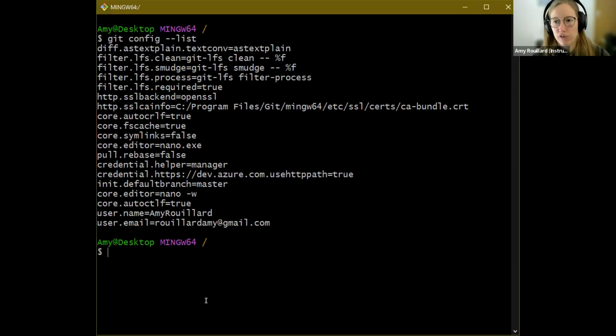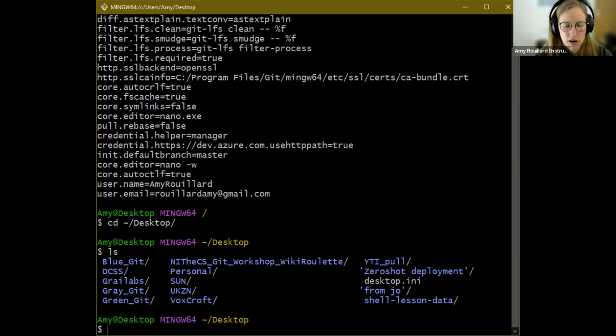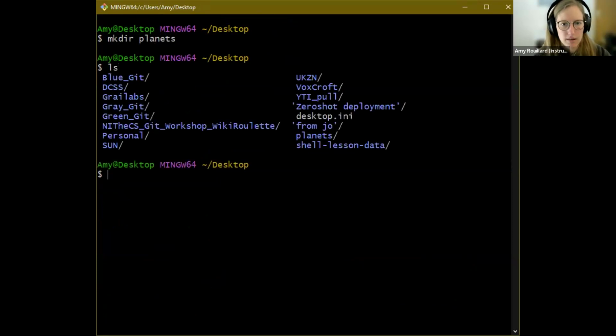So let's create this repository for them. But first we need a folder to work from. A repository kind of exists within one folder. So I'm going to work from the desktop. You can feel free to work somewhere else, but I think desktop is usually the most convenient place to work from. So I'm going to use the cd, the change directory command from yesterday, and navigate to my desktop. Let me quickly do an ls just to check where I am. Okay, great. I'm in the right place. Let me clear this. Okay, so I'm on the desktop and I'm going to create a folder called planets. I'm going to use the make directory command and then the name of the folder that I want to create. So planets, and then enter to run that. And then let's do a quick ls. There it is, planets.